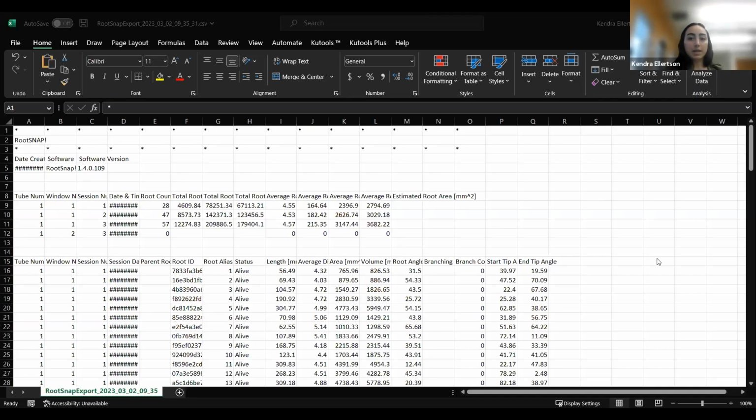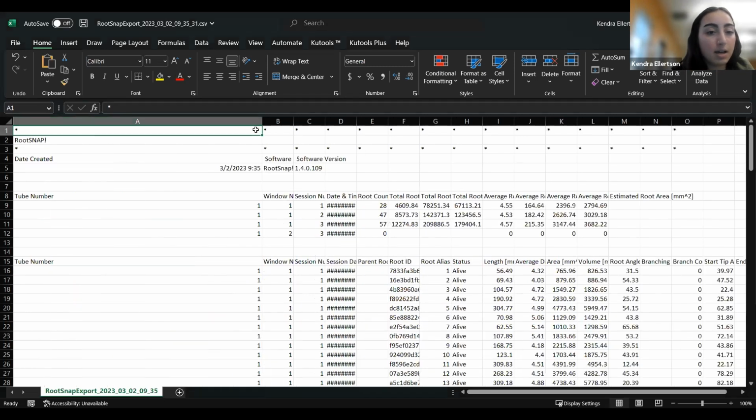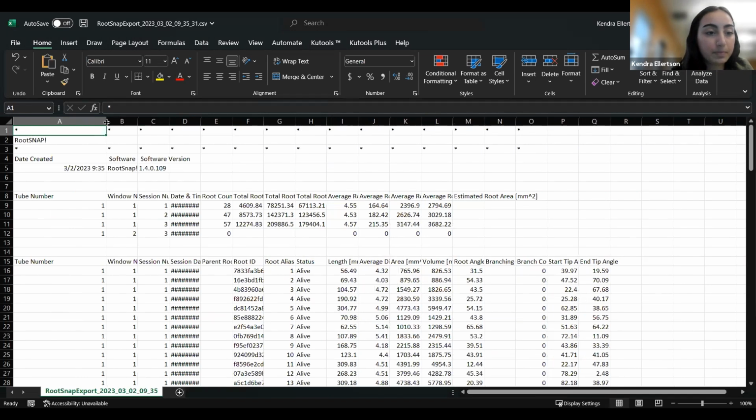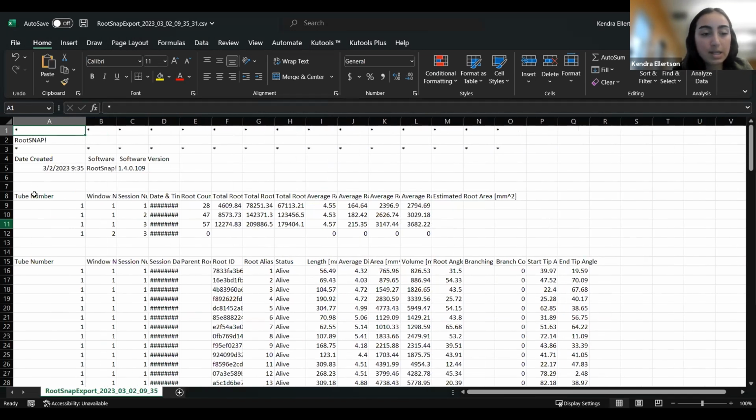So here is my CSV file that I opened that exported to my desktop. You'll be able to see the date and the version up here. And you'll see that you kind of have two different tables. So this top table here is going to be an average of your sessions.